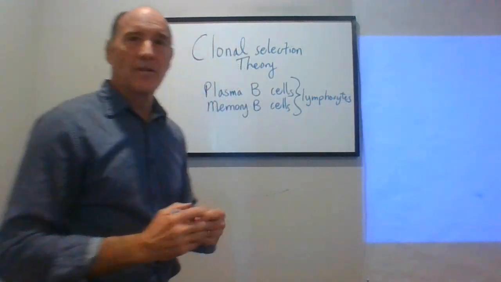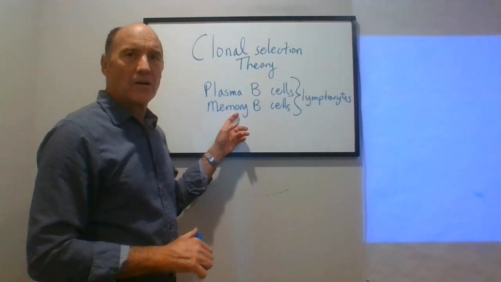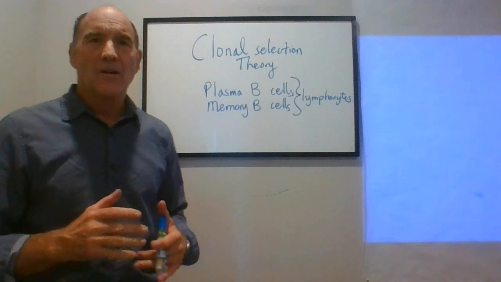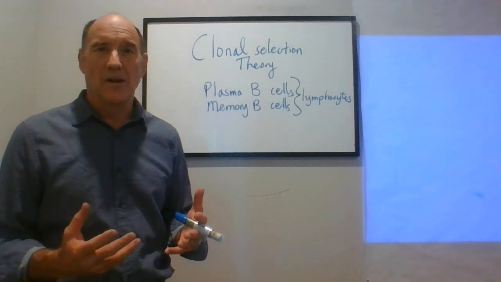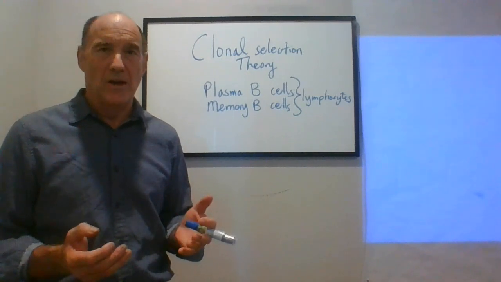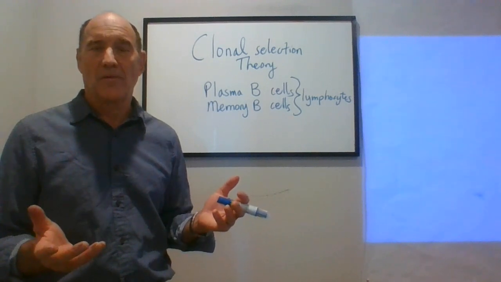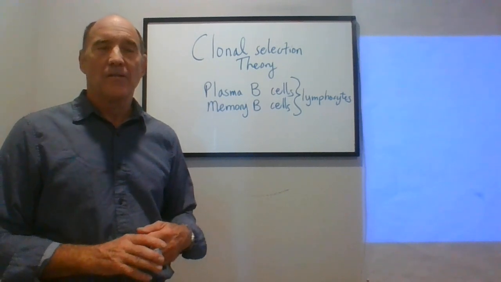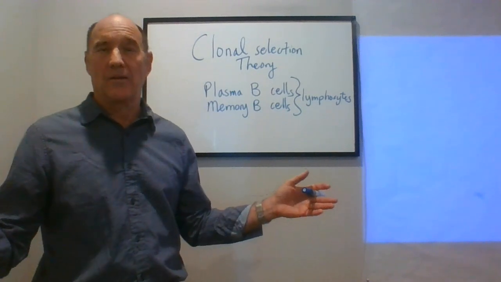That's the two types of lymphocytes. The memory B cells are lymphocytes that are like dormant plasma B cells. They're not actually making the antibody right at the moment, but they remember how to make a certain specific antibody. And they can be in circulation for almost a lifetime, if not a lifetime. So they circulate around in blood for many, many years.